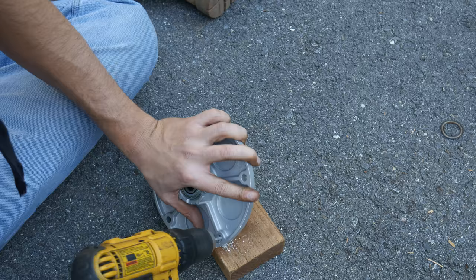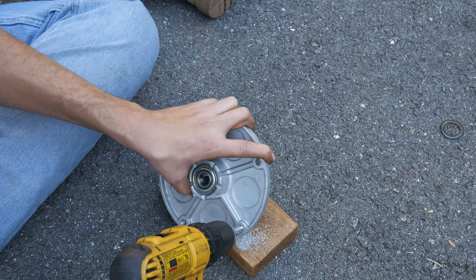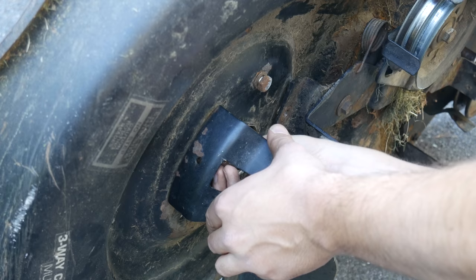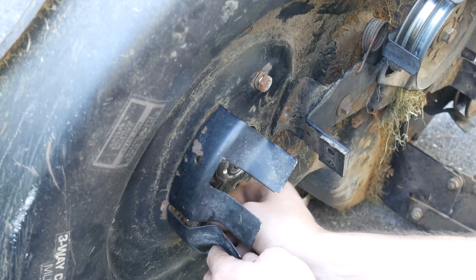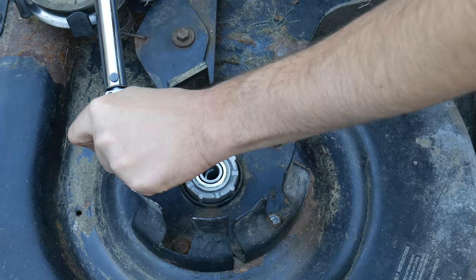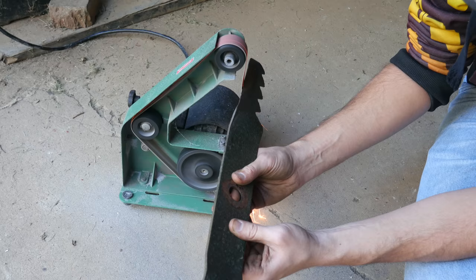We'll finish cleaning up the threads and then remove all of the bolts on this side. The pulley brake is kind of in the way of one of the bolts so we'll just jam it to hold it out of the way, and pretty soon all of the bolts have been removed and the hub can be separated. For the new hub, since we don't have any factory bolts that will easily make their own threads, we'll go ahead and use a tap in all five holes. The hardware we'll be reusing is 3/8 by 16 bolts, and once we've finished cutting the threads we'll reinstall the hub onto the mower deck, getting all the bolts started by hand and reinstalling the belt guards. With everything finger tight we'll go around and tighten all the bolts to 25 foot-pounds.